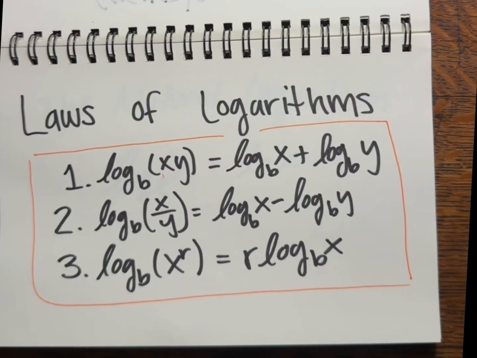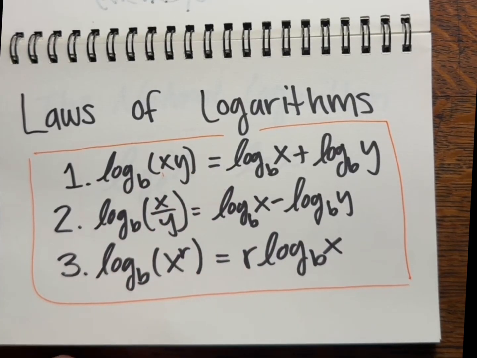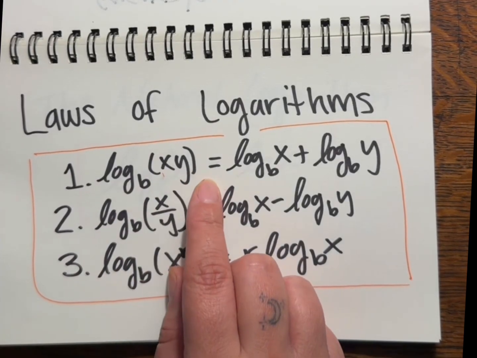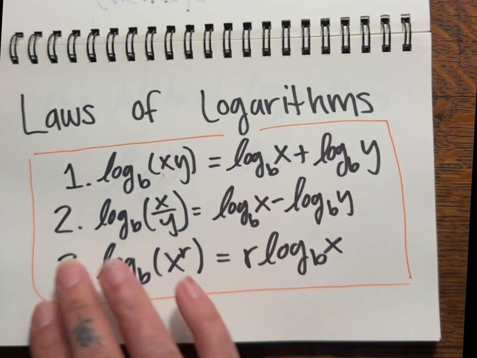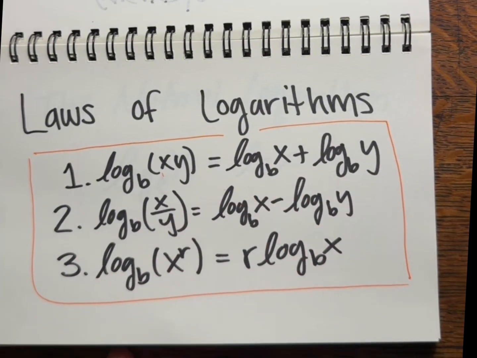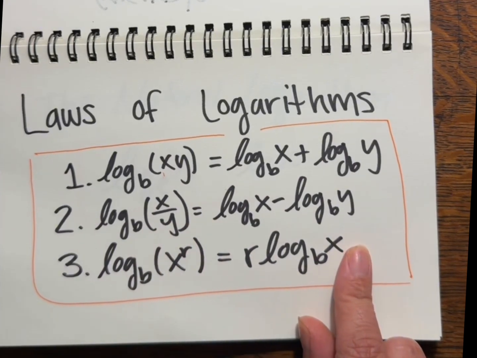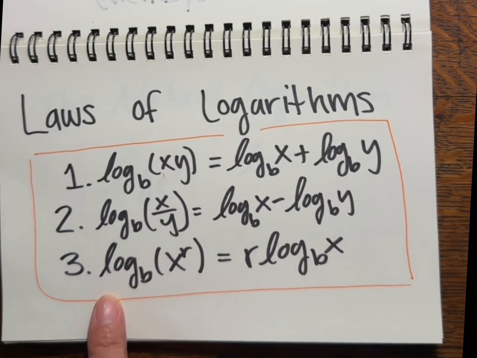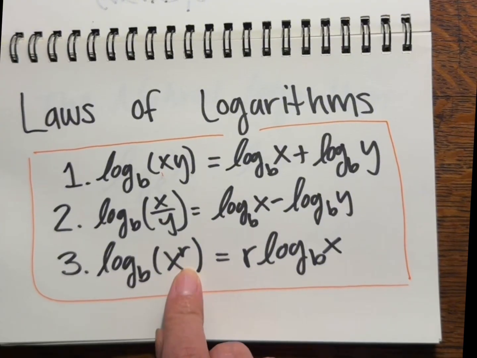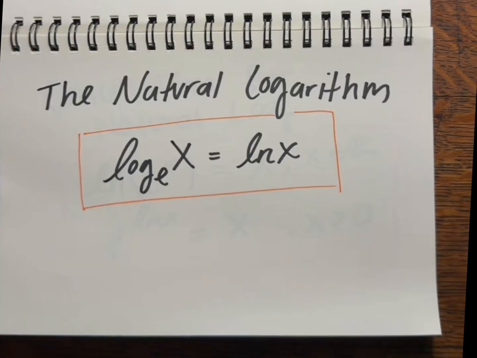This section also reminds us of the laws of logarithms. If you have a log of two values, x times y, you could expand them using addition. If you have a log of two values divided, you expand by subtracting. And if you have a log of a value raised to the power of something, you could bring that power out to the front.